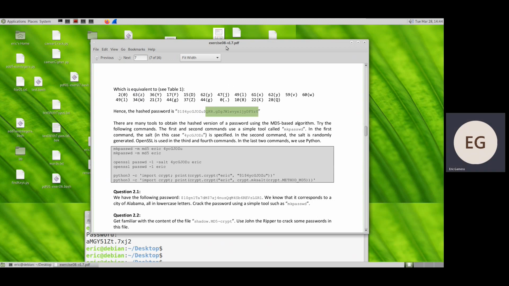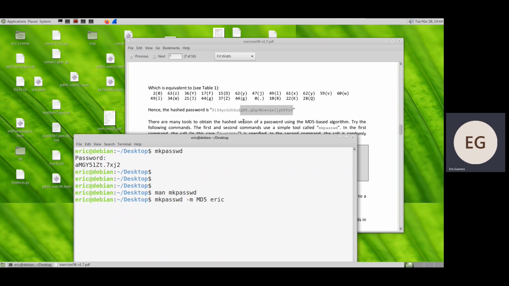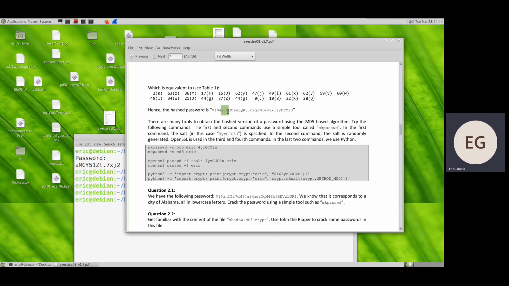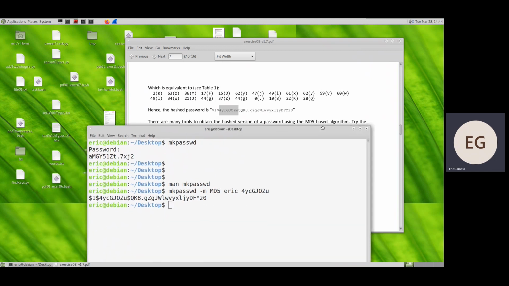If I ask this tool to use this salt, let me copy the salt, which is a character. So encrypt Eric using MD5 with this salt. It gives me this result, and this result should be the one that is there.